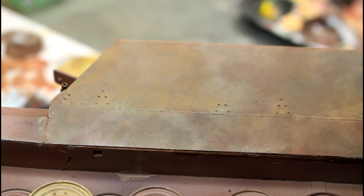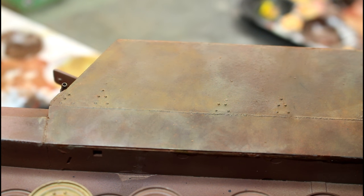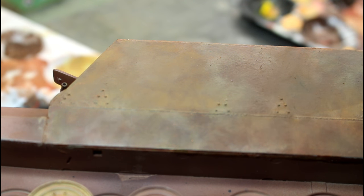And again, if you don't like the look, you can just use your brush and brush it off and start again. So what I've done, I've put a clear coat of the matte varnish again. Now the idea of using a matte varnish is that the matte allows a surface that the powders can hang on to much better. If you had a glossy surface on there, it's very, very hard to get them to hang on to there.